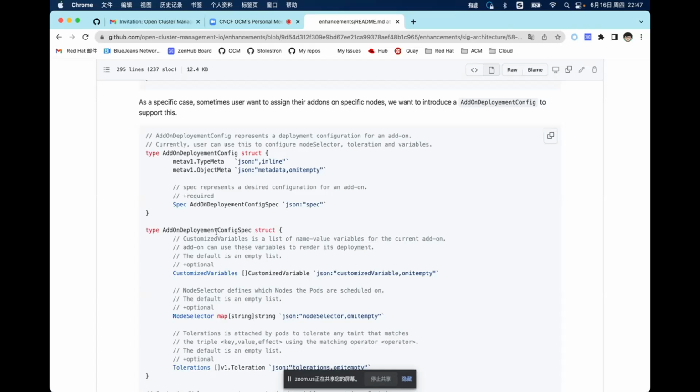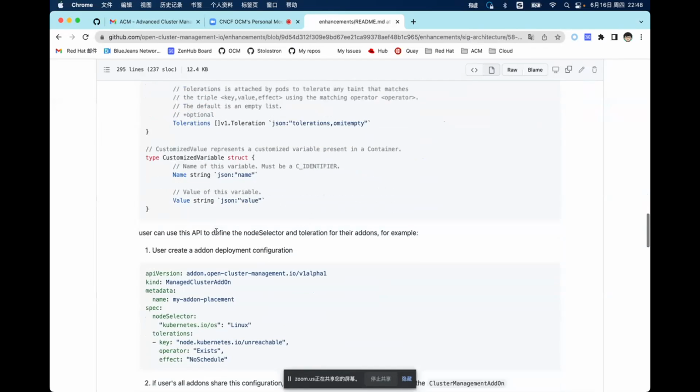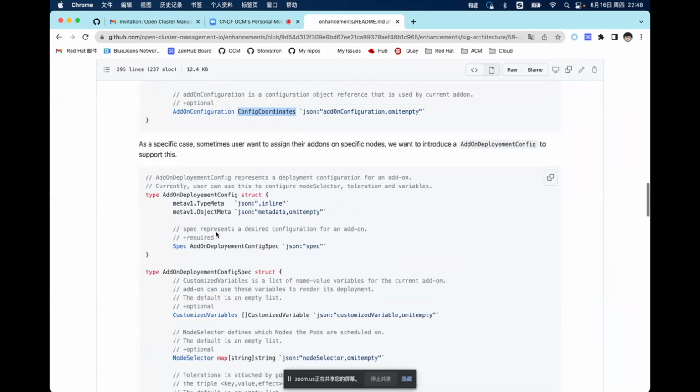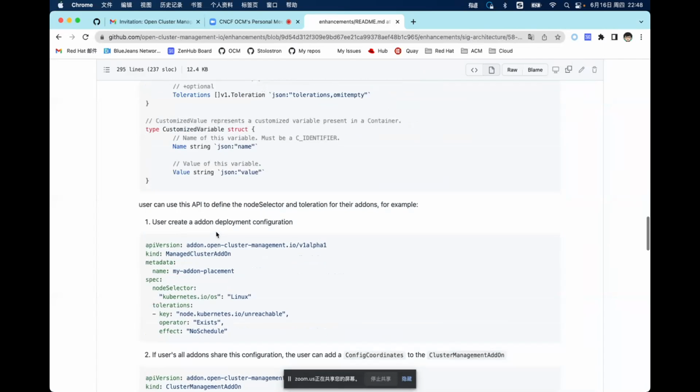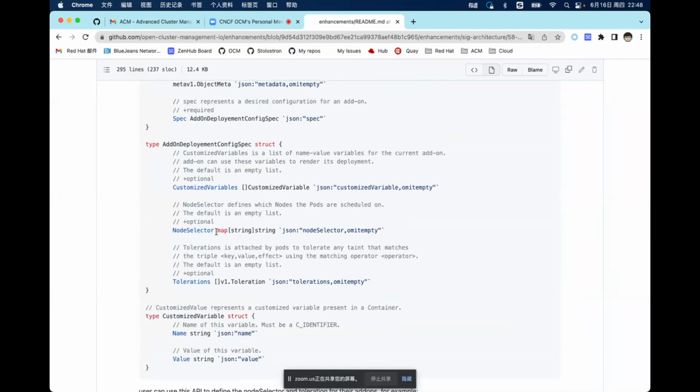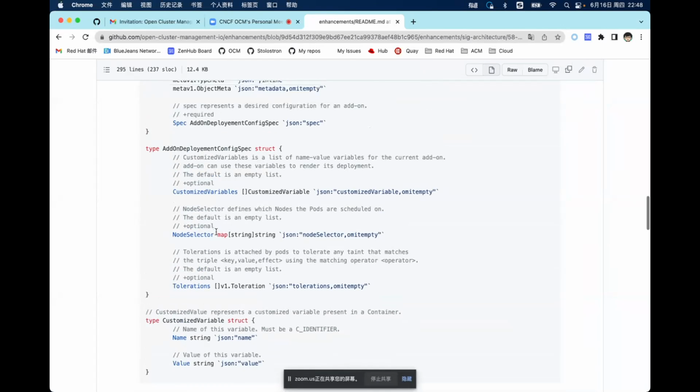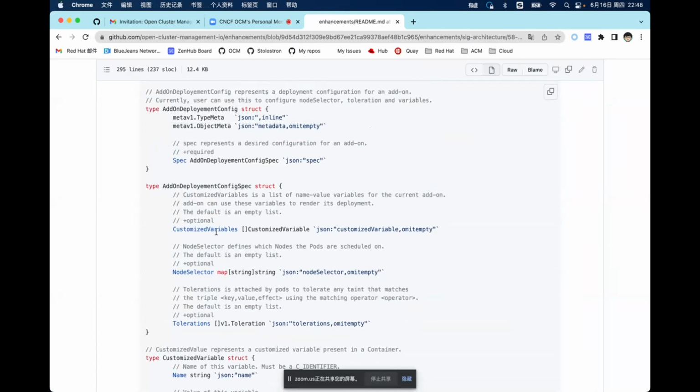I actually think the current API cannot support this case. Like if you have multiple deployments and want to set different node selectors. So I would think that this one is just an example API or a default API that can be used, but in a more complicated case, the add-on may consider having its own CRD.